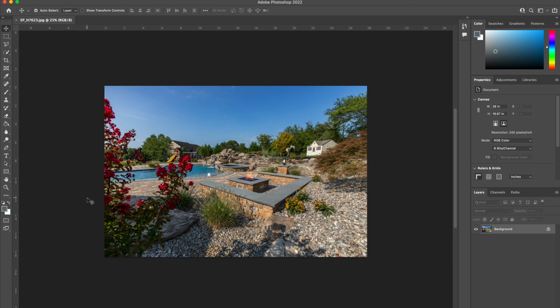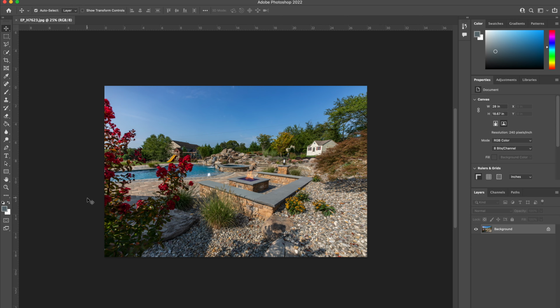Some of the stuff is going to be very basic. Some of it's going to be more advanced. But I'm just going to go over some of the tips and tricks that I've learned over the years. And maybe you don't know about some of these features if you're just starting out in Photoshop. This is not a one-size-fits-all type channel. This is going to be an integration of all sorts of different types of information that I hope will help anyone along their journey, whether you're a graphic designer, web developer, or a photographer for that sake. Even a videographer can benefit from some of these tips and tricks because you do work with photos from time to time as well.